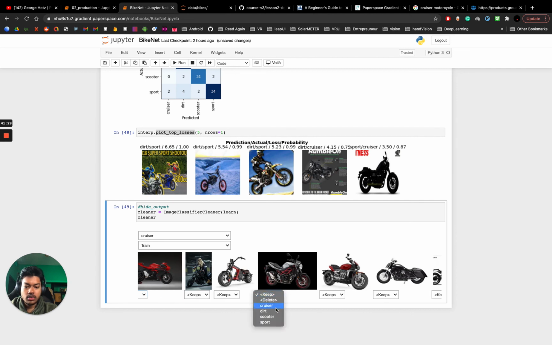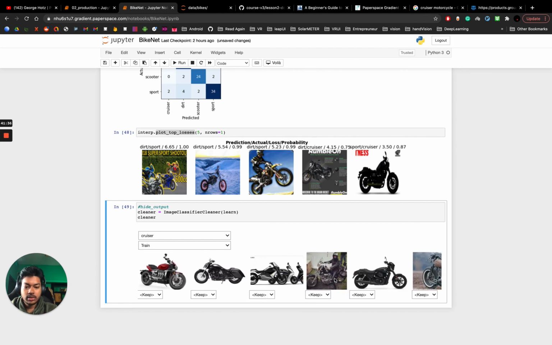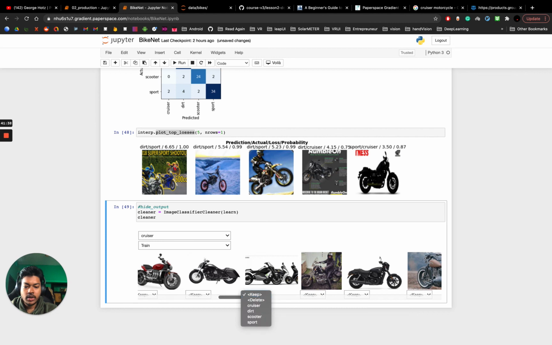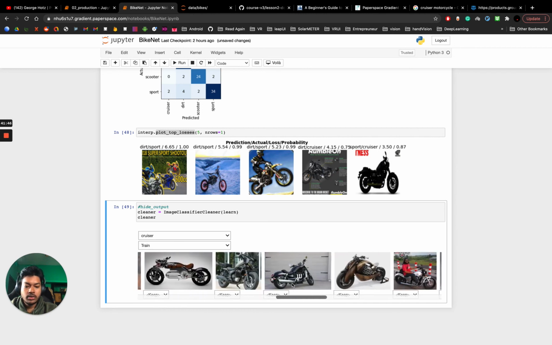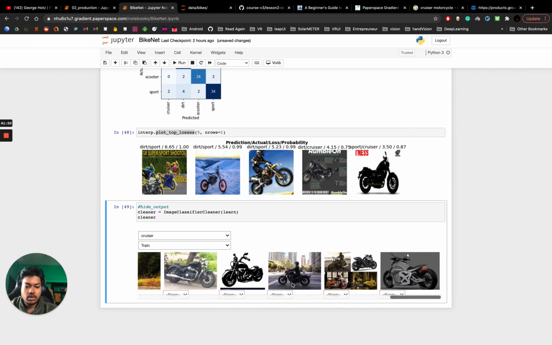This is not a cruiser, this is a sport. This can be a cruiser. Okay, so we want to get rid of this type of data where there are multiple categories in a single image. So we're going to choose delete. Cruiser looks good. Okay, we can also get rid of this data. Let's do that. Cool.